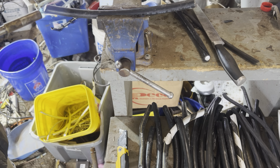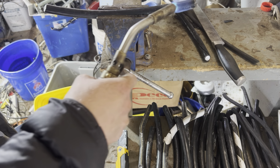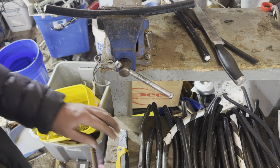It's hard to do this with long pieces, because the further out it goes from the vise, the less rigid it is. That's why I had my son help me cut these up. It always helps to have some help.